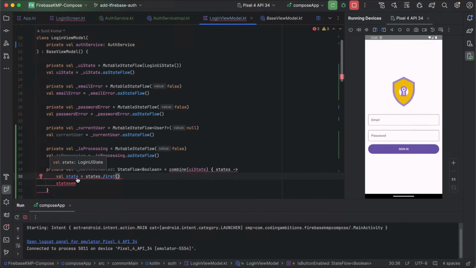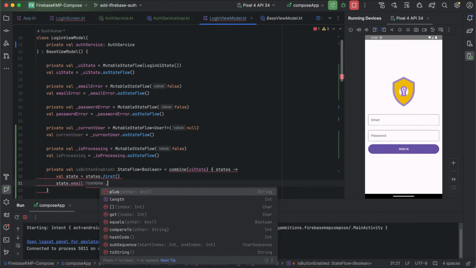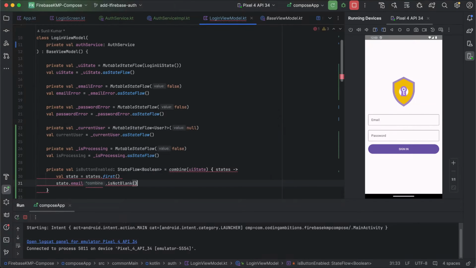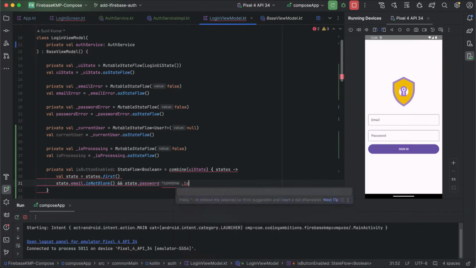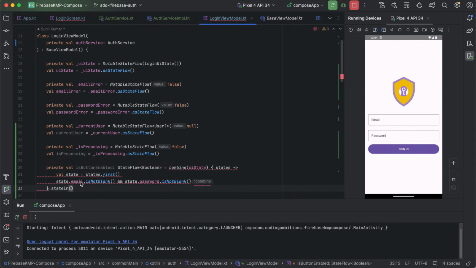So if its type is login UI state dot email, just suppose if email is not blank, only then this button will be enabled, right? Similarly if password as well is not blank, right? Okay, so in this case we can enable it, and now we need to make it state flow.